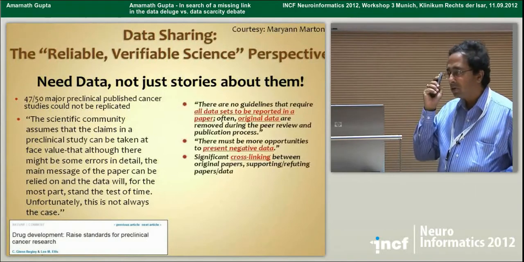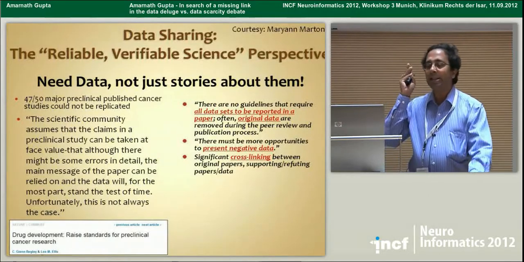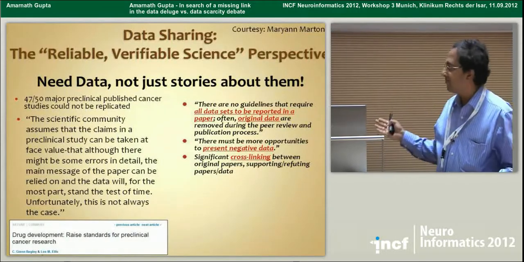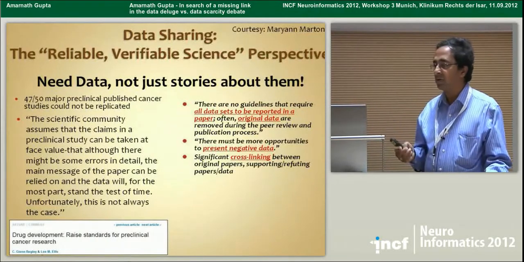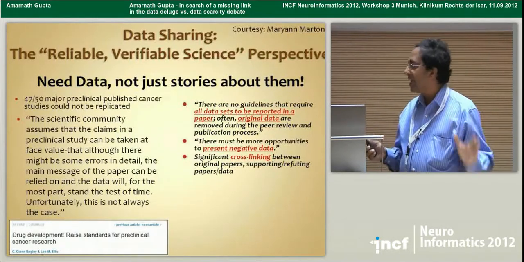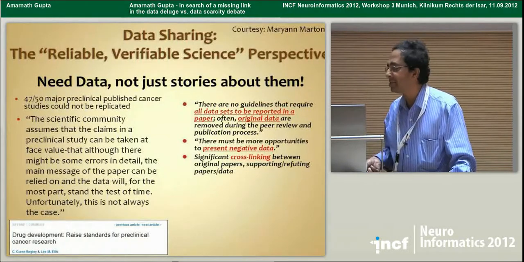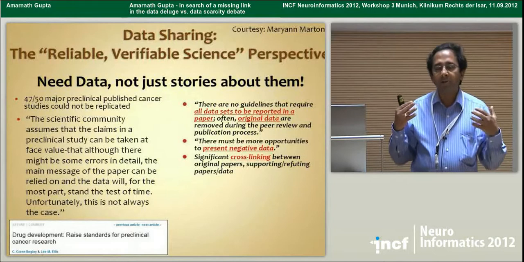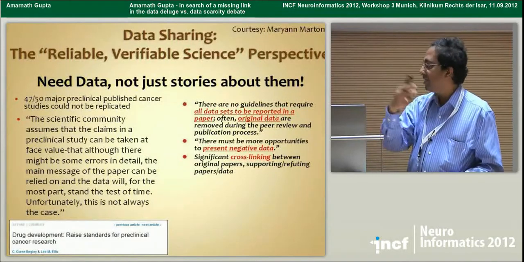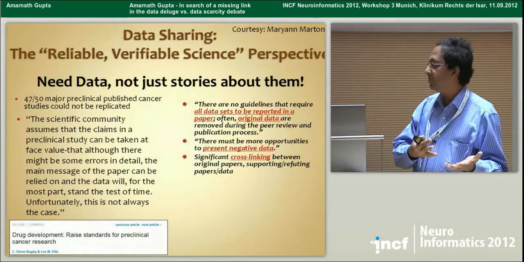If you actually read the paper, they also say a few other things. They said we need a paper to report all datasets that are relevant to it — all, not selective things, everything. And there must be an opportunity to say this is data that didn't work. So if there is negative data, at whatever level of the pyramid, it has to be reported. The third thing the paper says is that there should be cross-linking. So if there is a paper that says something, and there is another paper that refutes it, the paper that refutes it should really point back to the data where it found a problem. And similarly, if you support something, you should also point.